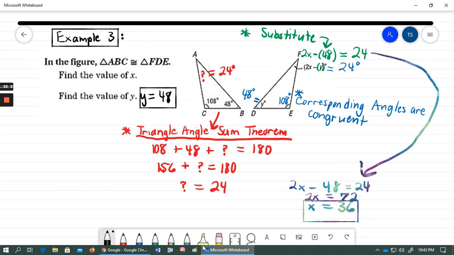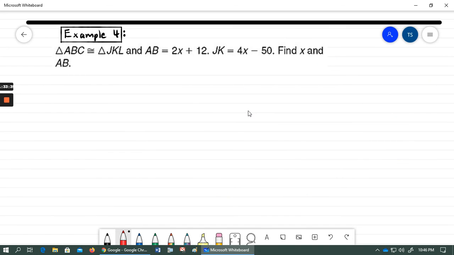Alrighty. Last example coming right up. All right. So here we got example 4, folks. In this one, they tell us the triangle ABC. Wait a minute. Y'all, they ain't give us no diagram. What in the world are we supposed to do if they ain't give us no diagram? Well, folks, this ain't our first rodeo. We've gone over examples in previous lessons similar to this, where there were word problems and we had to draw out our own triangles. So what's the problem? Draw out the triangles.